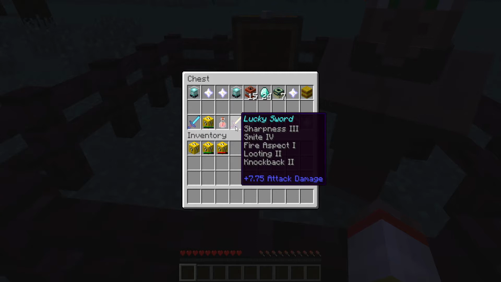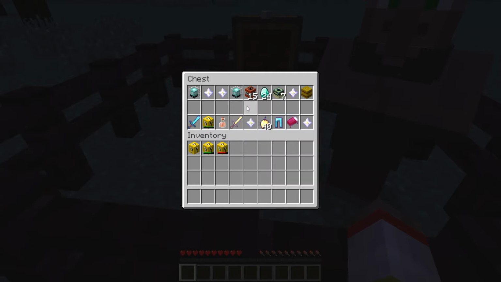And we have a lucky sword: sharpness 3, smite 4, I think, fire aspect 1, looting 2, and knockback 2. Try to upgrade those. For 15 TNT, we get a nether star, so I'll try and make it a bit easier. For 24 diamonds, we get 40 golden apples. There's only one, so we can't get like 80 or 120.